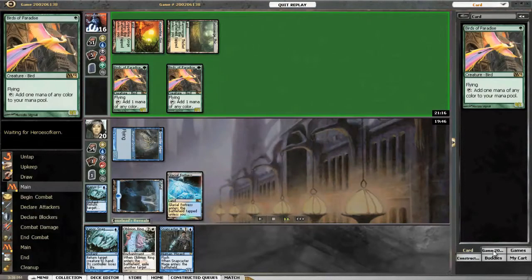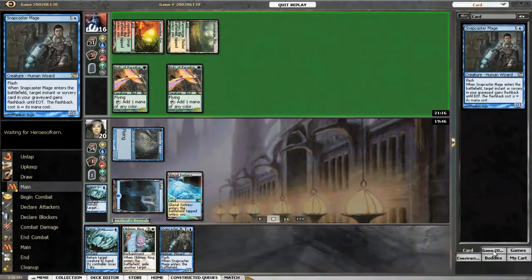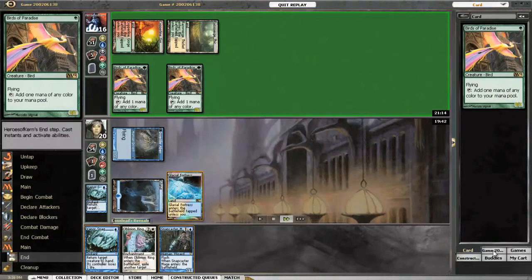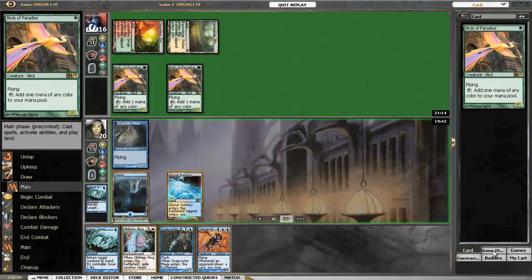It looks like I'm not that far behind. I'm up 20 to 16. I still got 3 cards left. I've got some action, but really in this situation I'm very, very far behind. So we go to my turn.